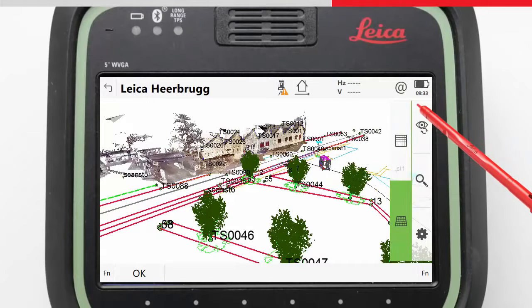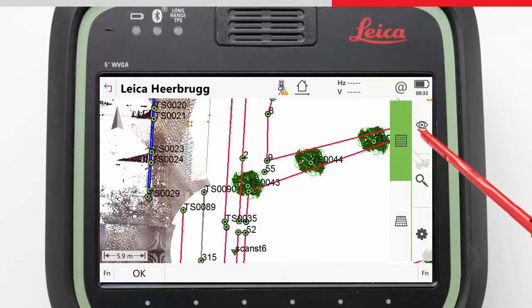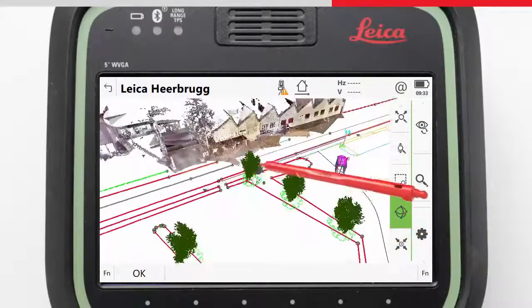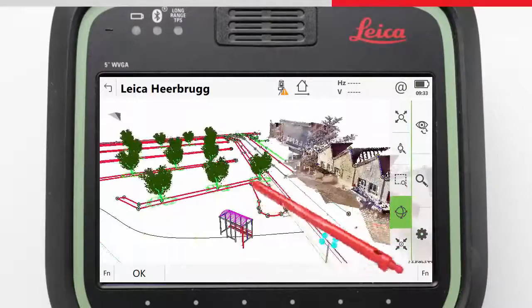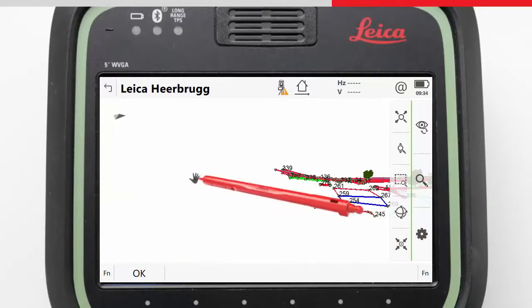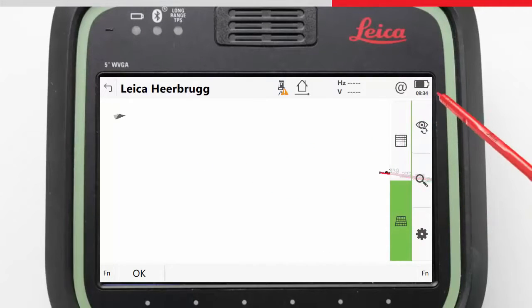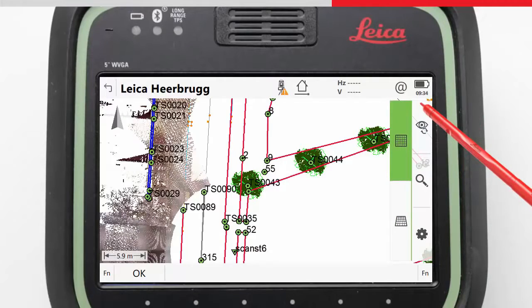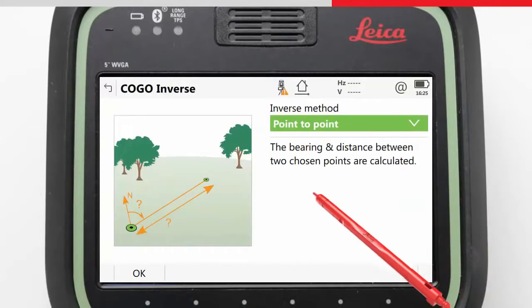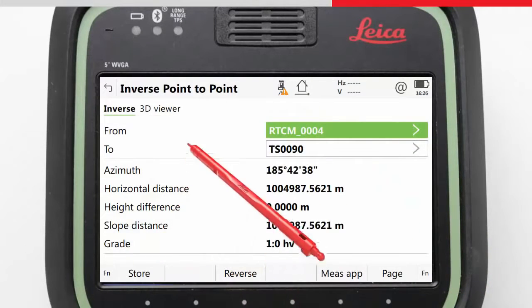When switching from a 3D view back to a 2D view, the last 2D view is always restored. This is a useful feature if you become disorientated in the 3D mode and perhaps cannot find your data anymore. Simply switch back to a 2D mode and the last 2D view will be visible, right where you left it. Actually, the view type and position is always stored with the job. This means that when accessing any 3D viewer in the same job, whether in a different application or even the next day, exactly the same view will be reloaded.